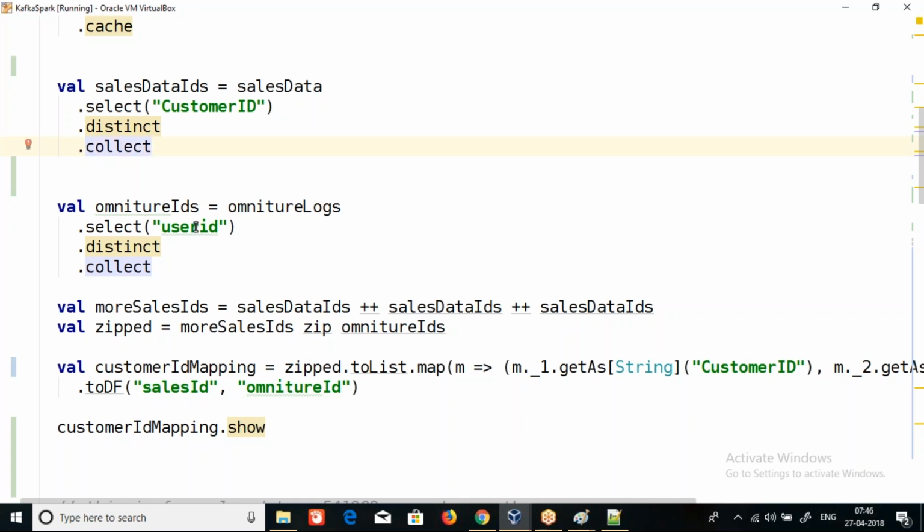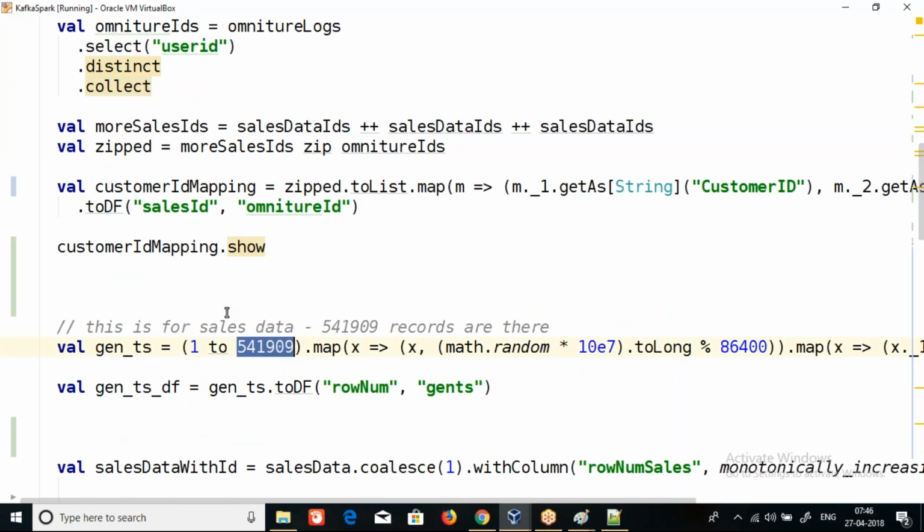That way it could also be done. Yes, that's true. We should not hard code it. We can count the total number of records, then we can do it.